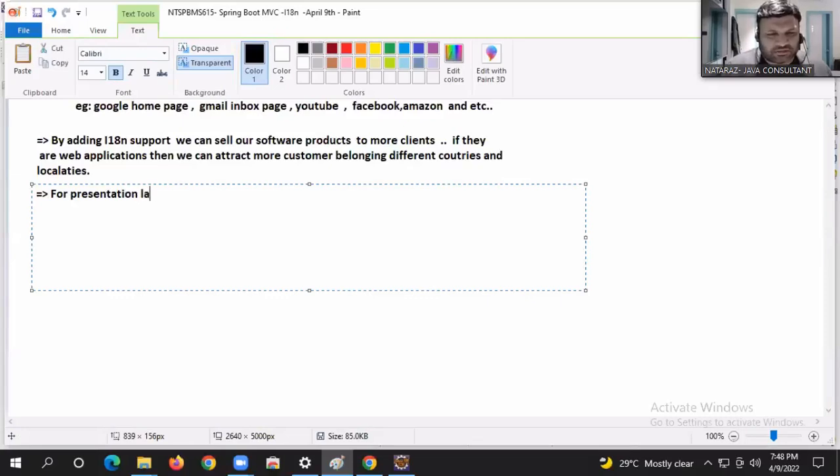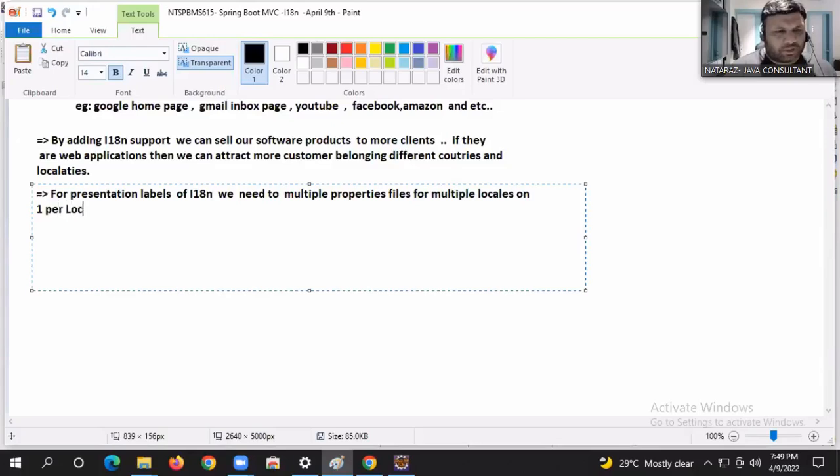For presentation labels of I18n, we need to take multiple properties files for multiple locales, on a one-per-locale basis.